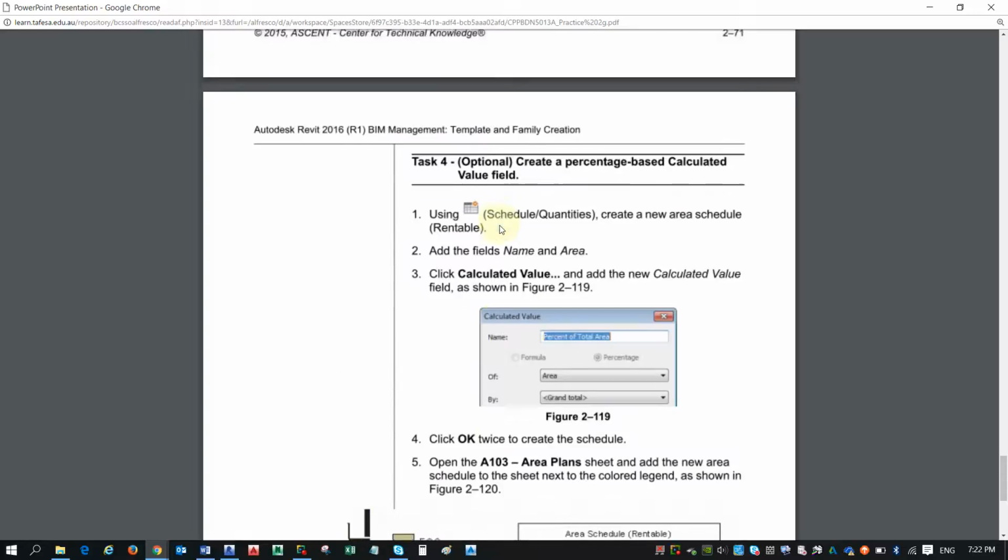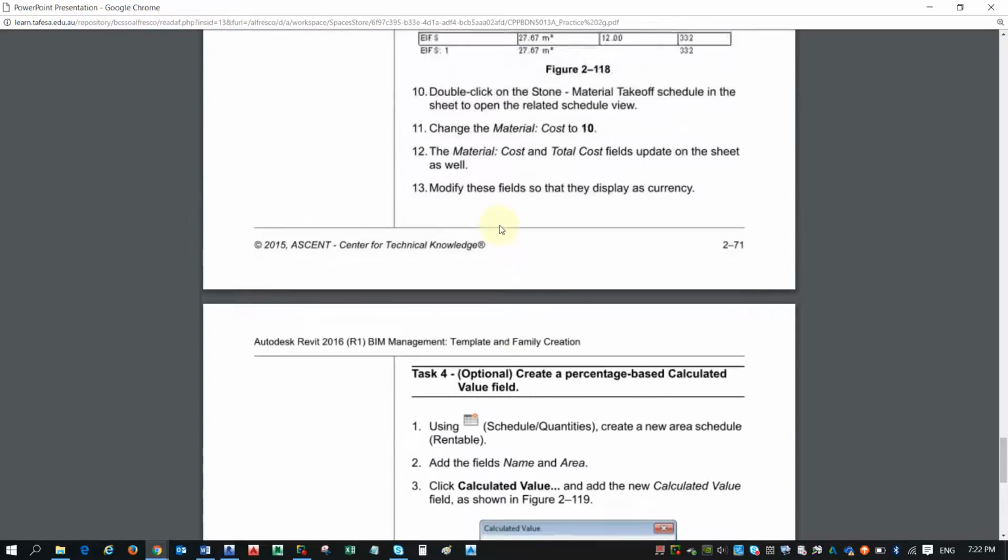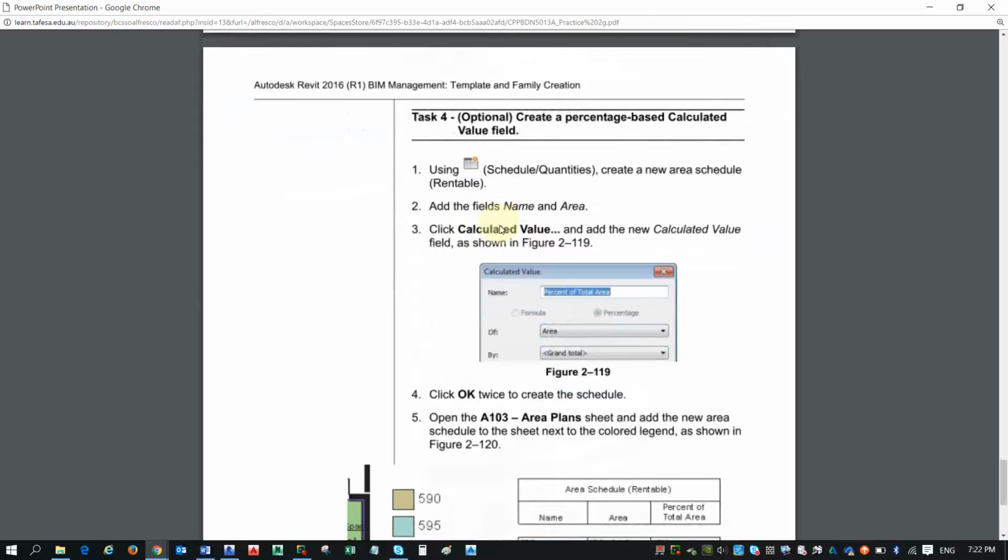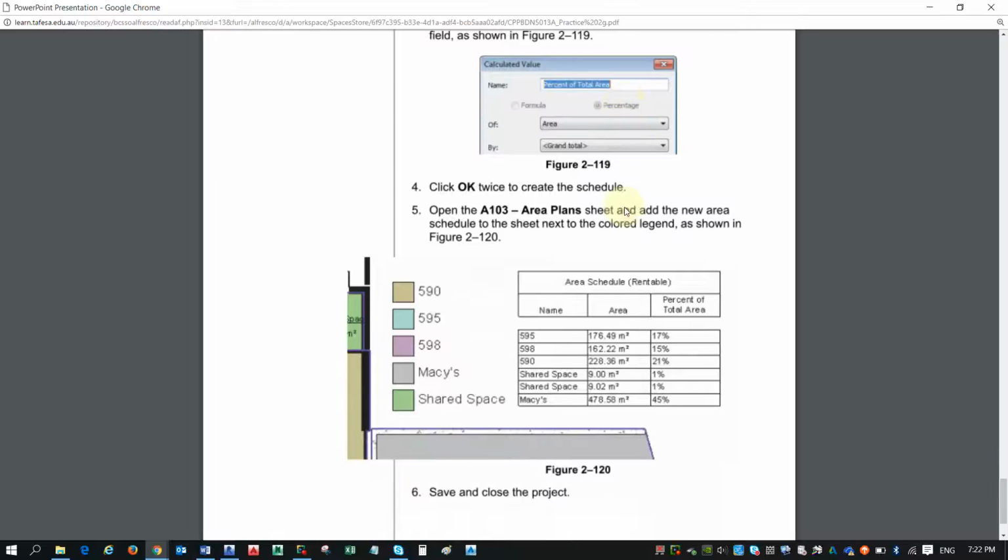So where we're doing that in schedules, which one are we using again? We're just going to create a new schedule. Okay, all right. This is not that hard. Let's just do that and go on a bit of a break. All right, I think it's using the same file, so we'll just use the same file.